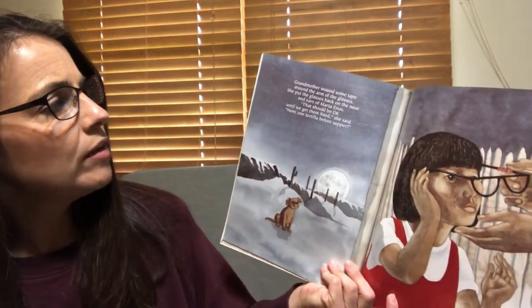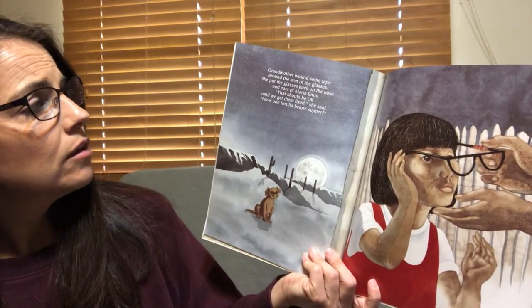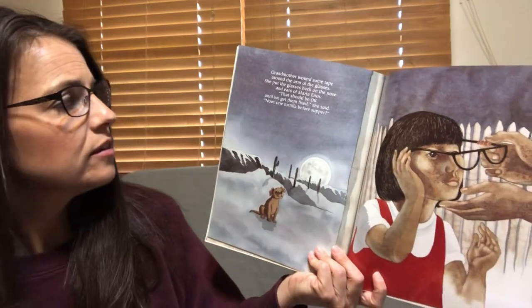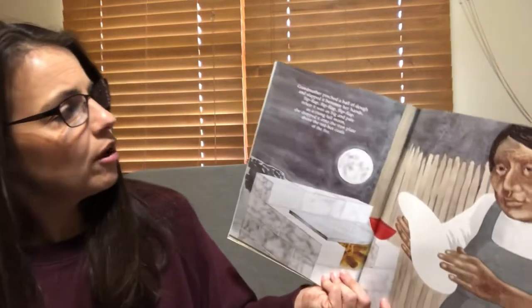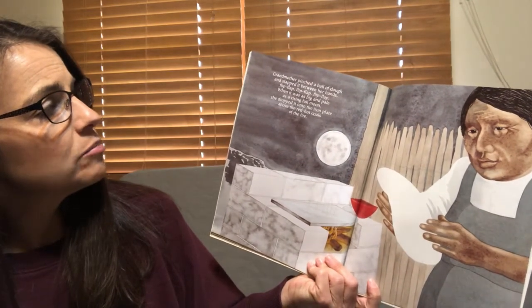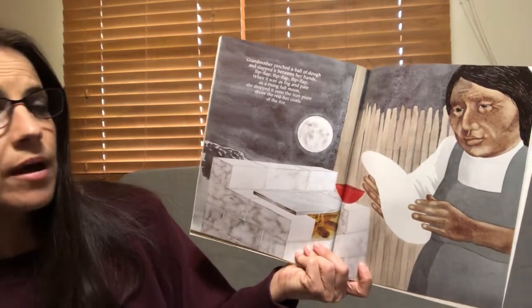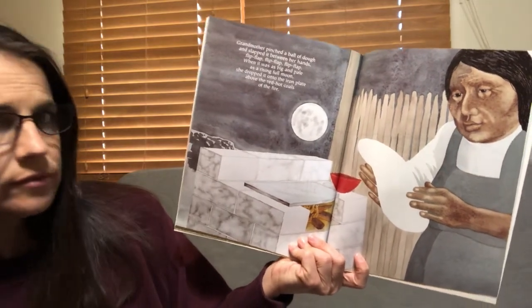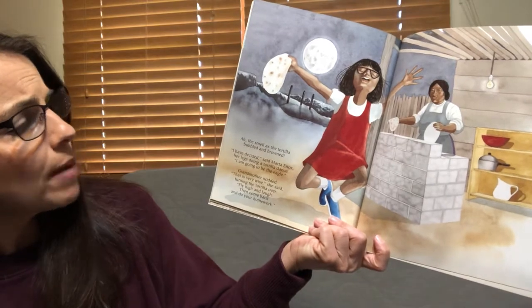Grandmother wound some tape around the arm of the glasses. She put the glasses back on the nose and ears of Marta Inos. "That should be okay until we can get them fixed," she said. "Now, one tortilla before supper?" Grandmother pinched a ball of dough and slapped it between her hands. Flip, flap, flip, flap, flip, flap. When it was as big and pale as a rising full moon, she dropped it onto the iron plate above the red-hot coals of the fire. Ah, the smell as the tortilla bubbled and browned.